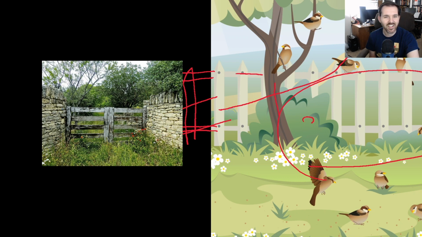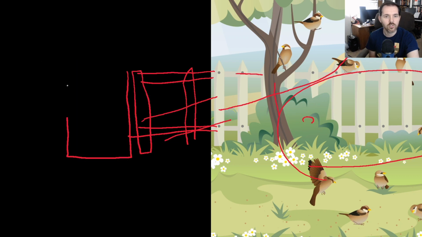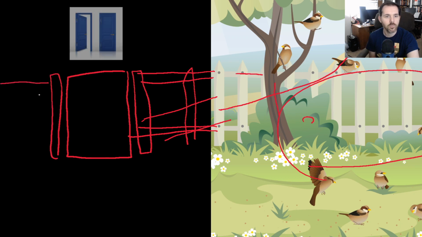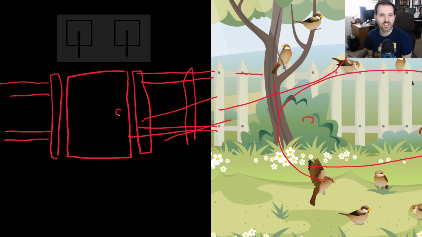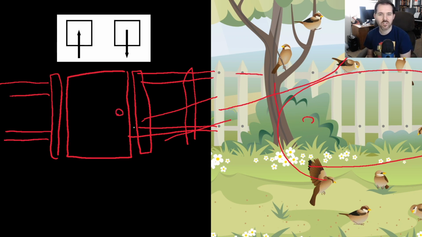A gate is like a door, some kind of door in the fence, and it can open and close and let people in and out.